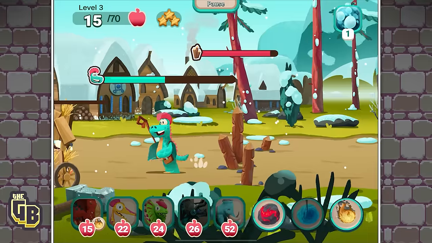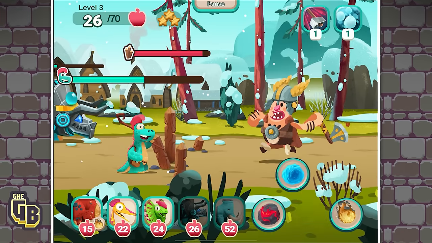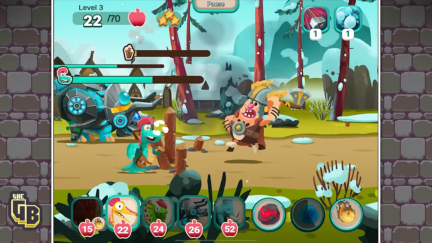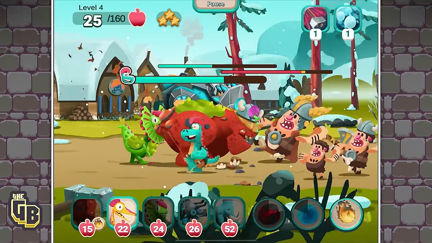I'll get another one. I'll get another Tricer. It's way too expensive, the Mammoth, at this point, I think. I don't see a reason to do it. That's fine. You can do that. That's cool. We'll slow you down. Get more Dilophosaurs. We're going to get Rocky come through.